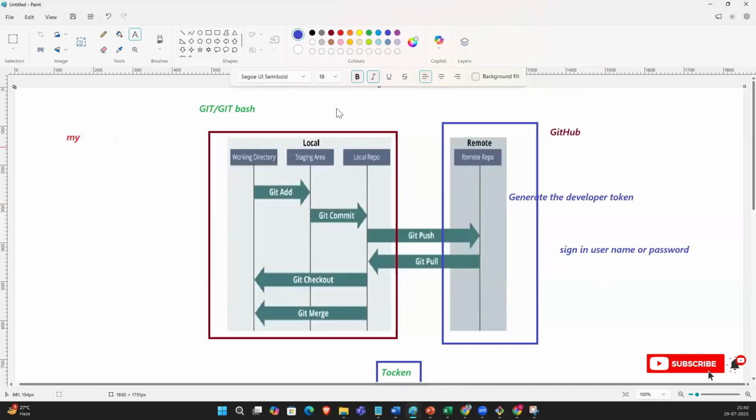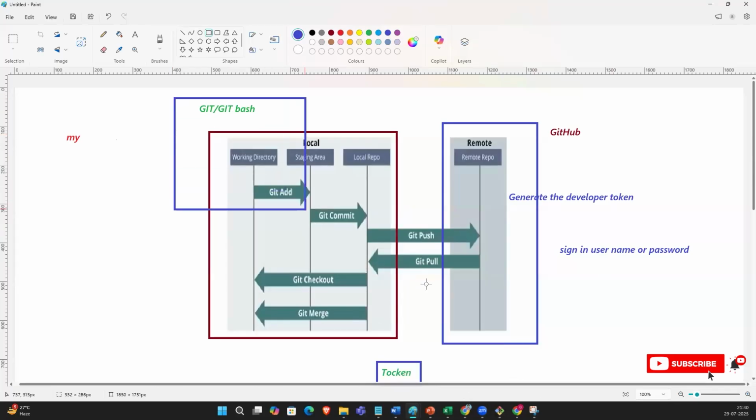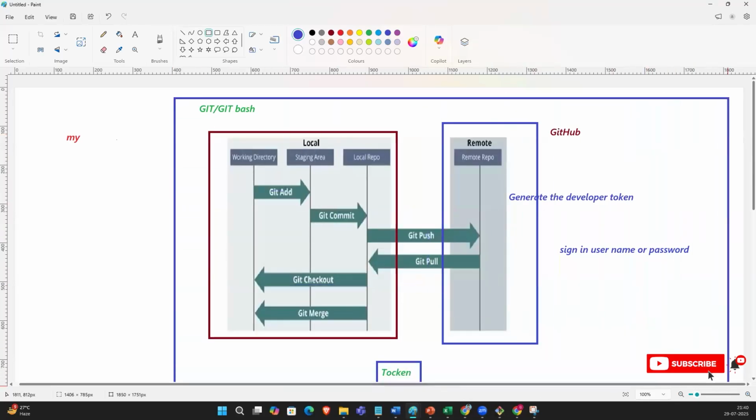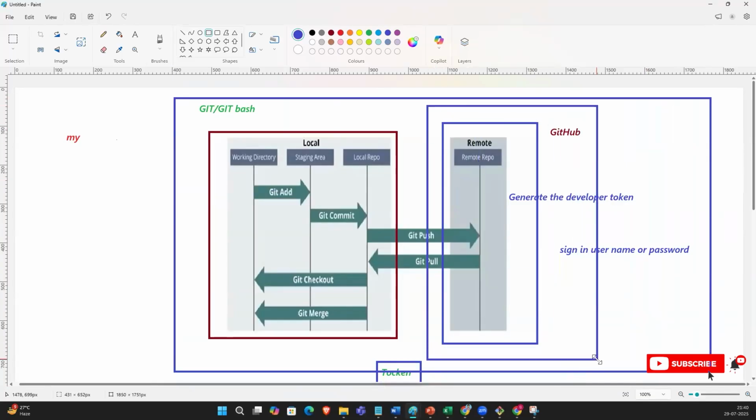But in a real time environment, multiple people are connected to the remote repository. That's the reason in most cases we are not using our username and password. We can use the token to communicate with the local repository.